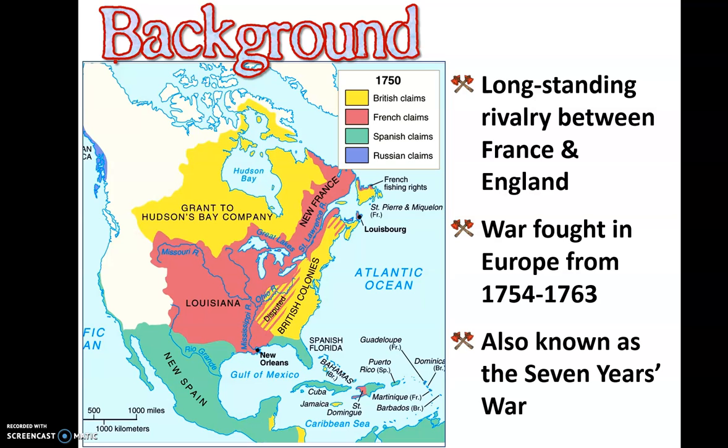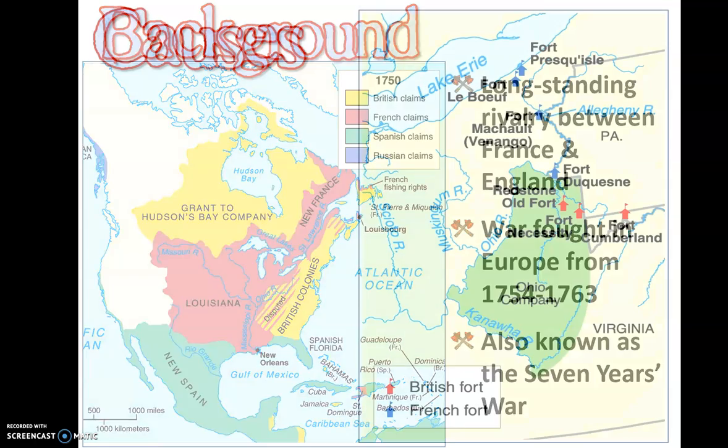It is known all around the world as the 7 Years' War. Now, the funny thing is it's called the 7 Years' War, but if you take a look at the time frame, it's from 1754 to 1763, which is 2 years longer than 7 years. It's a total of 9 years. And you'll see why it's from 1754 to 1763, as well as you will know why it's called the 7 Years' War all over the world.